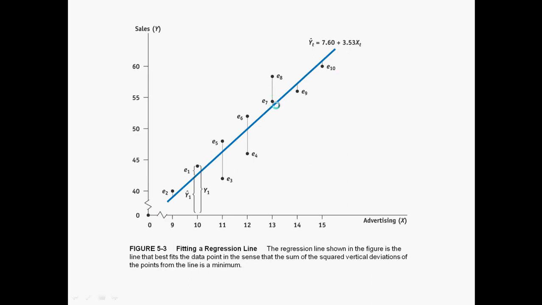Some of these points are a little bit misleading. Like, I don't know why they drew a line between E7 and E8. But let's focus on E9 and E10, for example, or E2, or E1. These are all clear cases. It's sort of true in E6, E4 as well. In each case, we've drawn a regression line. We've drawn some kind of line between the points. I think this is the regression line.